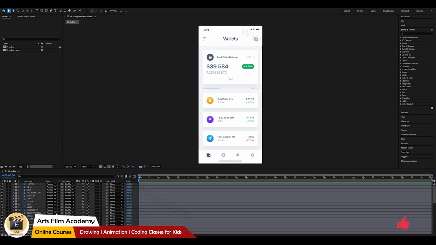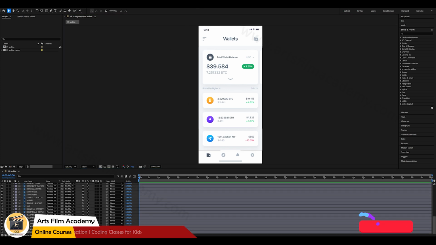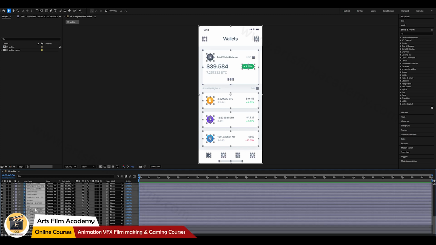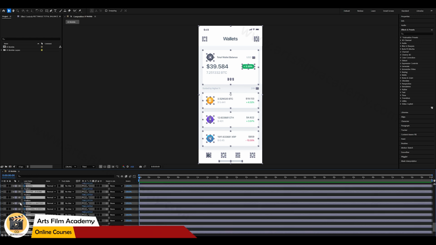I'll not select these backgrounds. From here I'll select every layer, from the beginning to here. Then I'll press P for position and create a keyframe here.